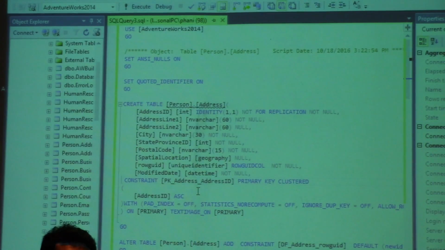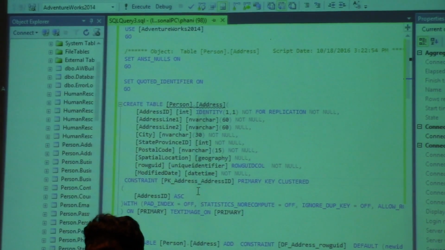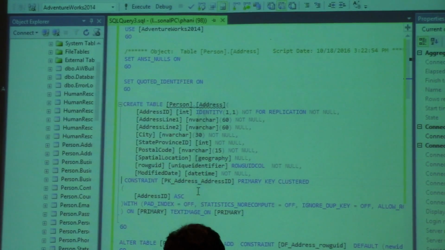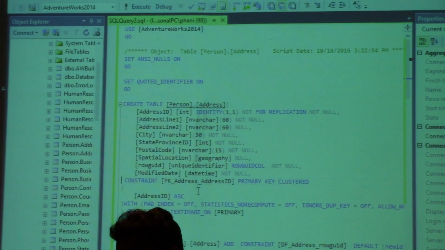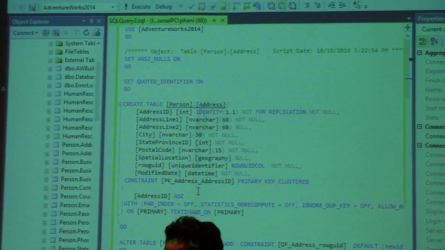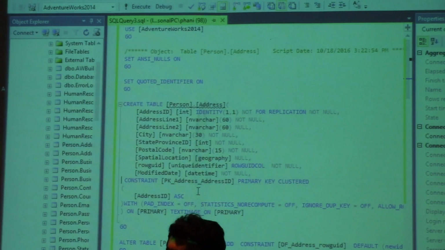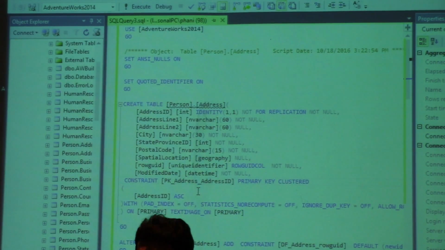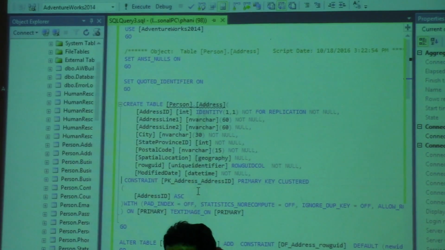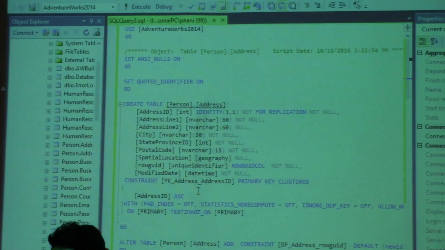The B plus tree I showed you was ascending, right? It was starting from the Judy, blah, blah, blah, going to the end. So in some cases we need descending. Why? If most of the queries are interested in descending order, then descending will be better. Okay? But for range queries, it doesn't matter, ascending or descending. For equality search, it doesn't matter. But if most of the joins, select queries or reports we are generating are in descending order, then it's better to have descending, right? So this is the order that you are creating.